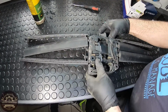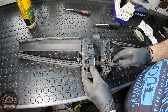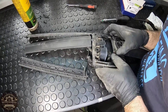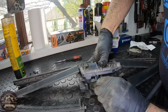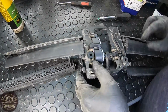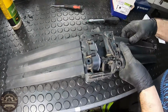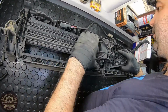To attach the motor's mount to the shutter's mount, we had to take out 2 of the blades and then snap them back in place. Now you can attach this assembly back to the large grille.